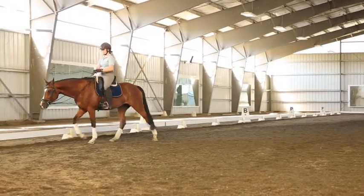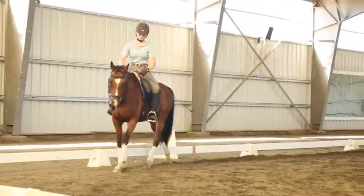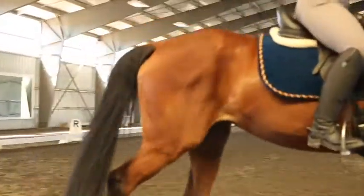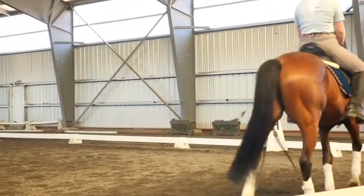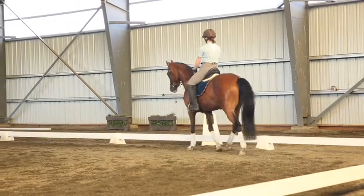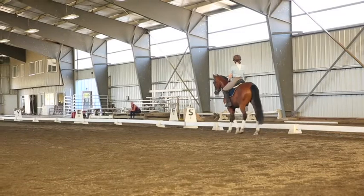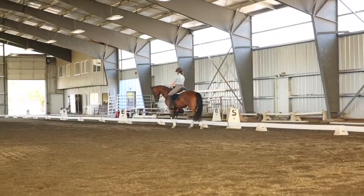Okay, shorten your rein again. And right away the hand up. You're telling her to be round while your hands are in that position you want to be in. That's perfect. And now your leg just go tap, tap, tap, tap. Just a little this second. And put your whip a little behind you. Carry the whip across your thigh.